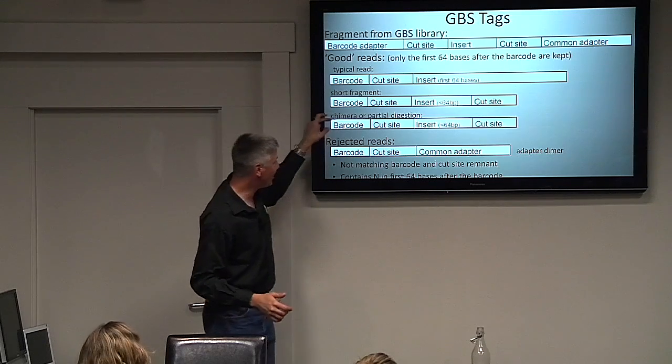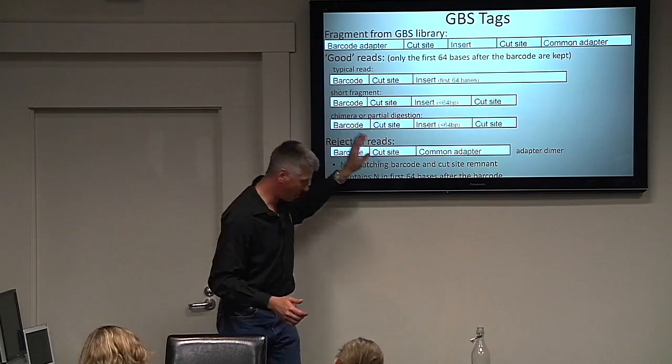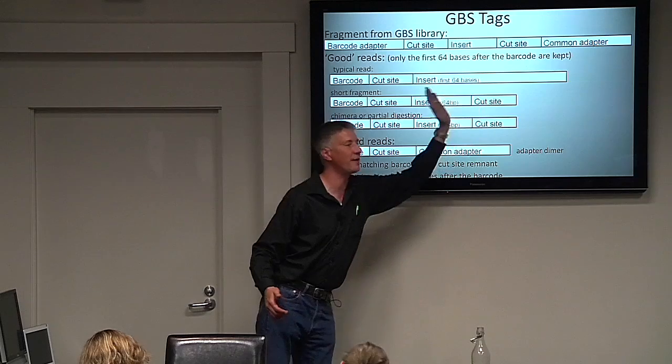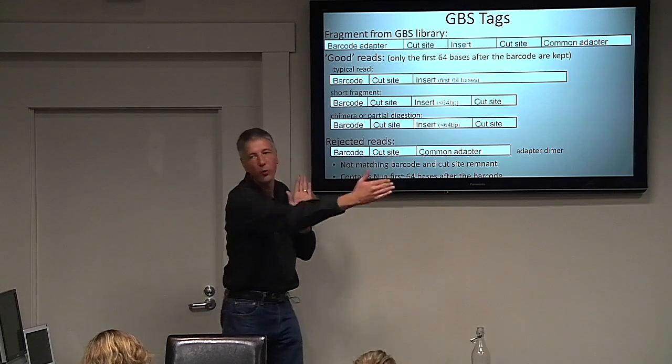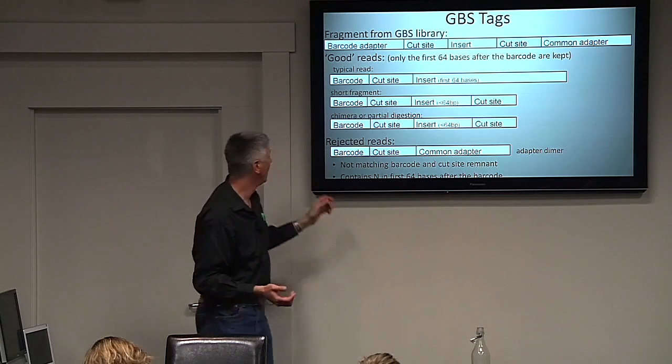So that's a problem. So we can still use it, but what we would do is we would trim it at the end, and we say, okay, if we see another cut site followed by some more of your insert DNA, we're going to just ignore the rest of that because we just can't be sure what it means.